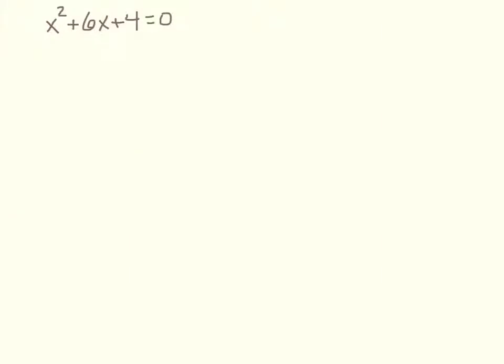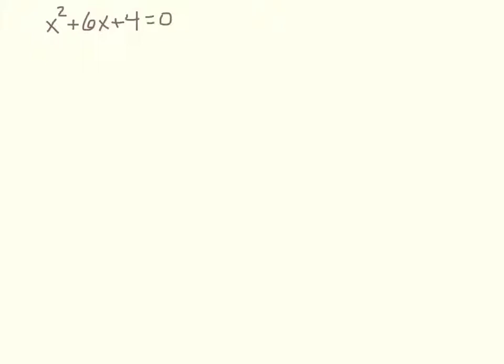Okay, what I'm going to do for you today is 3 examples of solving quadratic equations by completing the square. When you're solving a quadratic equation, what you're doing is finding the zeros of that equation. And if you want to think of that visually, it would be where the parabola crosses the x-axis. Okay, and it's usually in 2 spots. So we are going to get 2 different answers on all 3 of these questions.